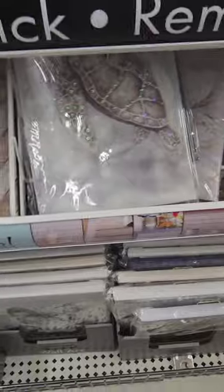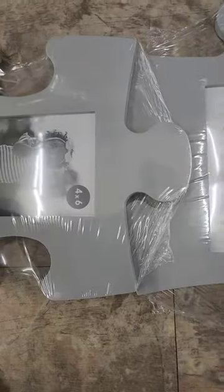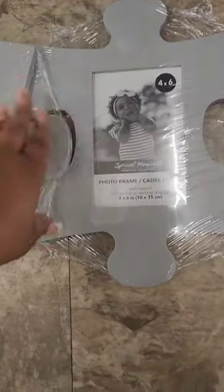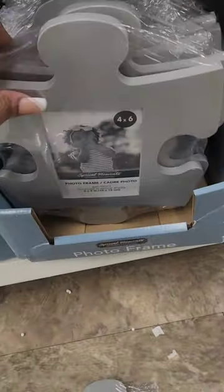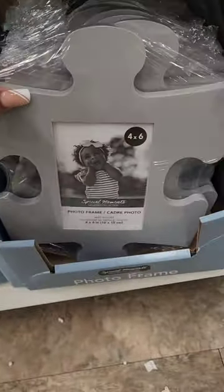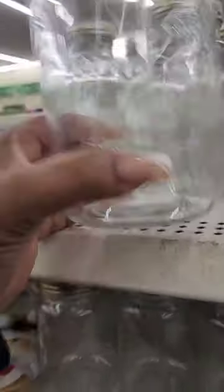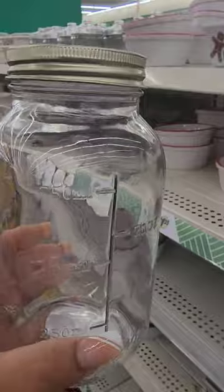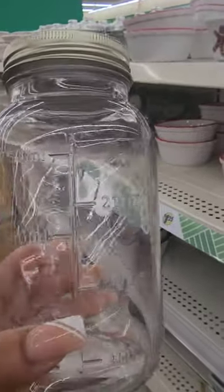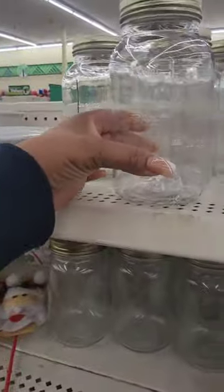Photo frames I've never seen before — they're like puzzle pieces and it looks like you can put them together to make a puzzle-frame wall. How cool is that? They come in gray, white, and black. I'll probably never see these near me. They also have containers with measurements — you can store up to 750 mL and it has both mL and ounces on opposite sides.